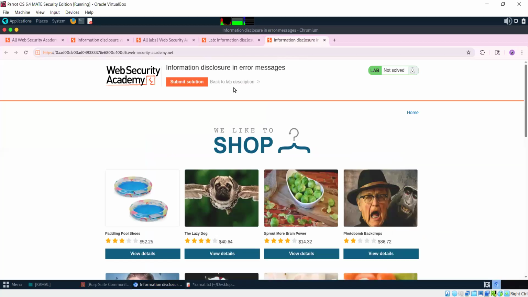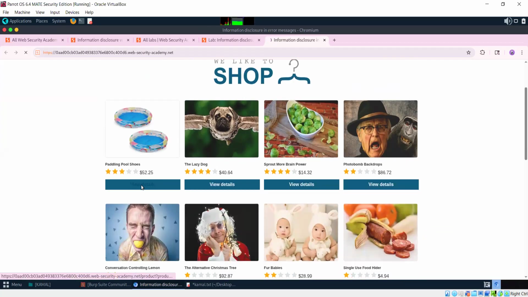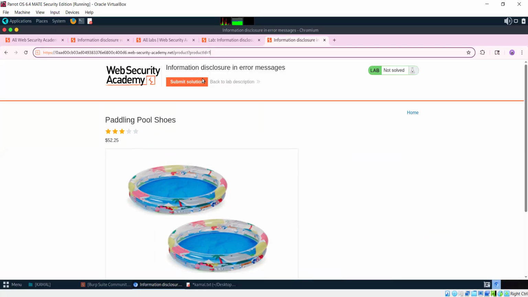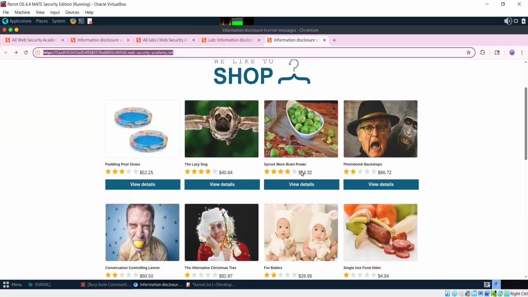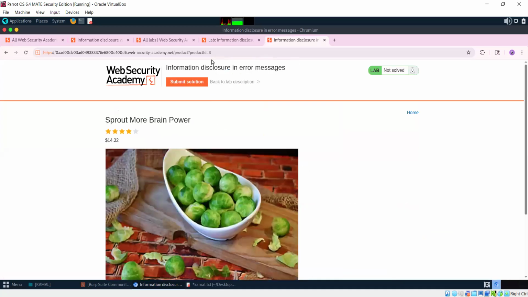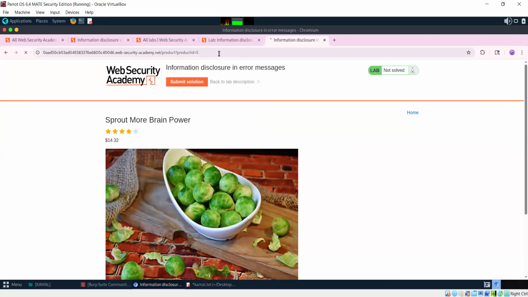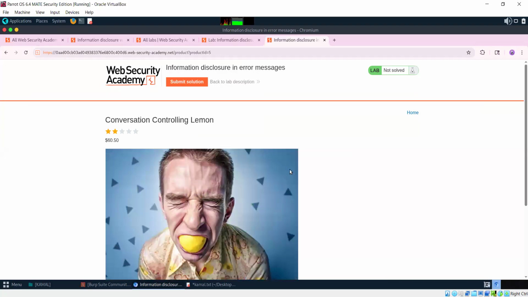framework. So this is the challenge page, and we can notice a home button, and we can see a list of items here. Click on any item, and we can notice the URL has changed to product ID equal to 1. For product ID 1, it is showing this particular product, and if we click on some other item, that value will change. And manually also, if we change this value, it will show a different product.